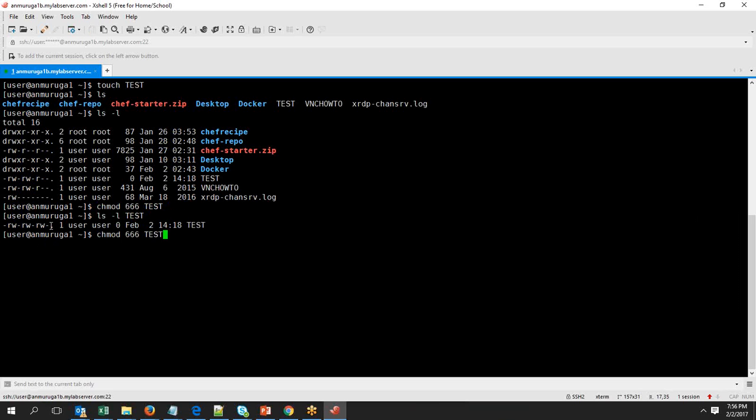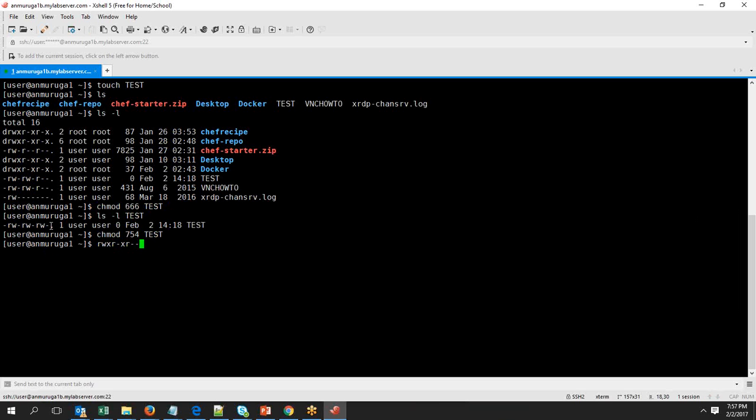So like this, if you change anything here, let's say 754, how will it look? 7 means read, write, execute. 5 means what? 4 plus 1. What is 4? Read. And there is no write, so it will be execute. And finally, for others, it is only read, which is 4.